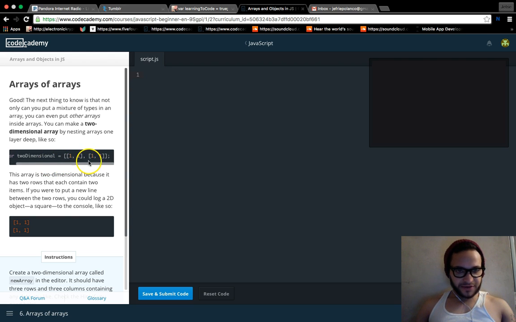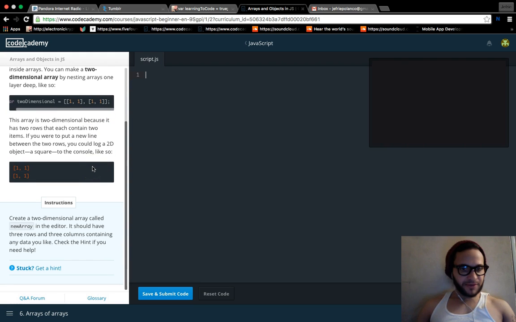It's like an array inside an array. But what would be the purpose of that? Let's see if they let us know. This array is 2-dimensional because it has 2 rows that each contain 2 items. If you were to put a new line between the 2 rows, you could log a 2D object, a square, to the console. Okay, that makes sense, and each side is 1 something.